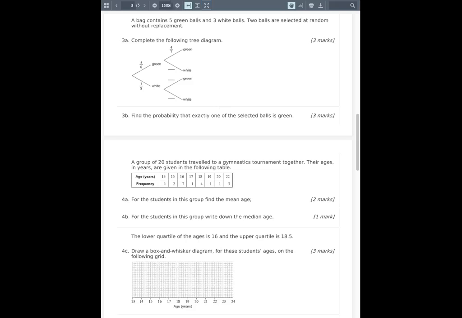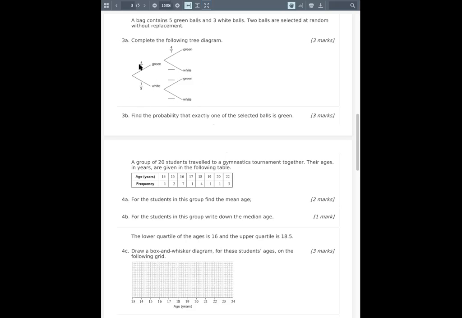So basically they're asking, find the probability that exactly one of the selected balls is green. So that means the combination could be green and green, green and white, white and green. Do you understand that? Wait, no, in the solution it actually meant it's only 1. Oh, okay. I literally contradicted myself. Okay, so starting over. You would have a combination of green and white or white and green.